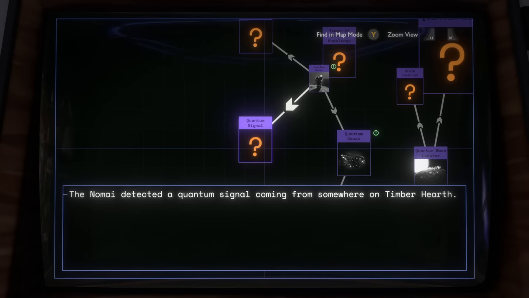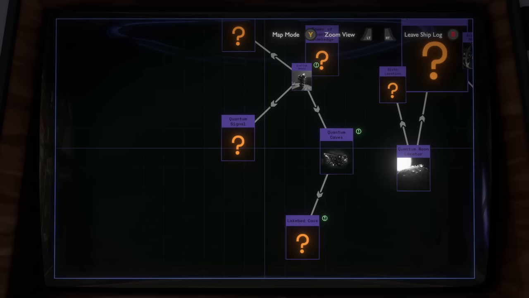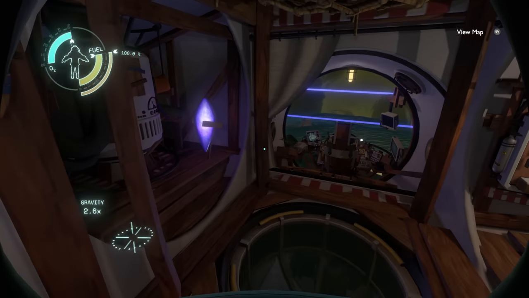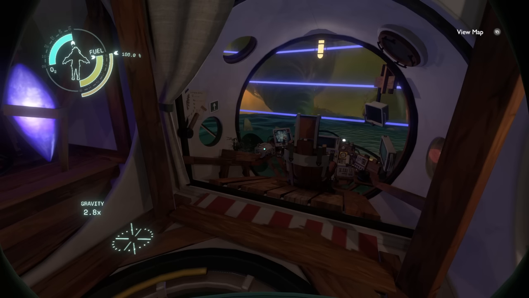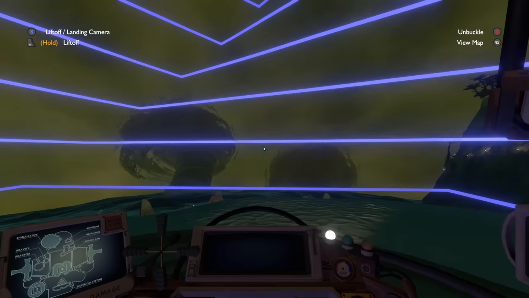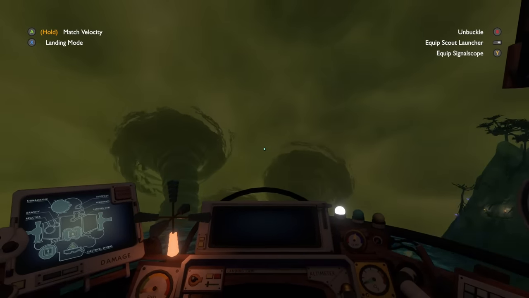This one says the Nomai detected a quantum signal coming from somewhere on Timber Hearth. Maybe we should look for that, and you know, that's actually reminding me right now. There are actually at least one or two places on Timber Hearth that we never did actually explore. Hang on, let's head over there for the rest of this loop.